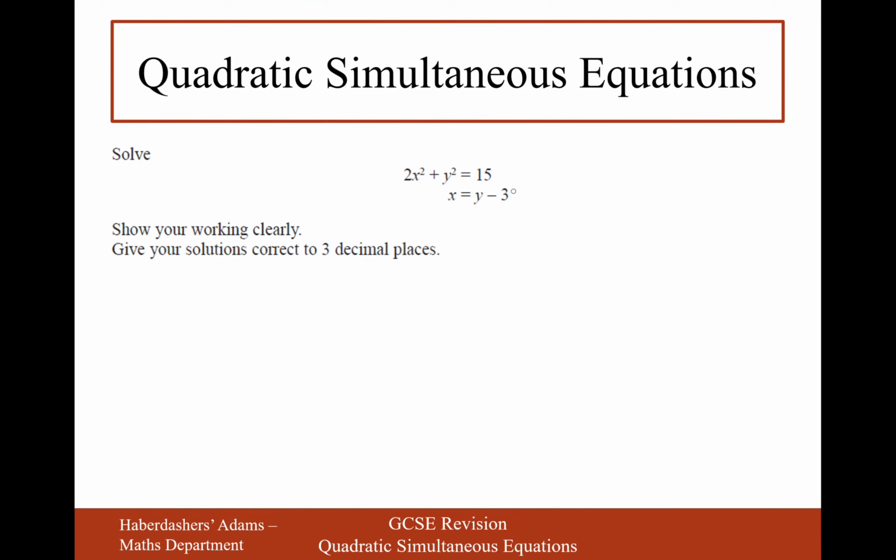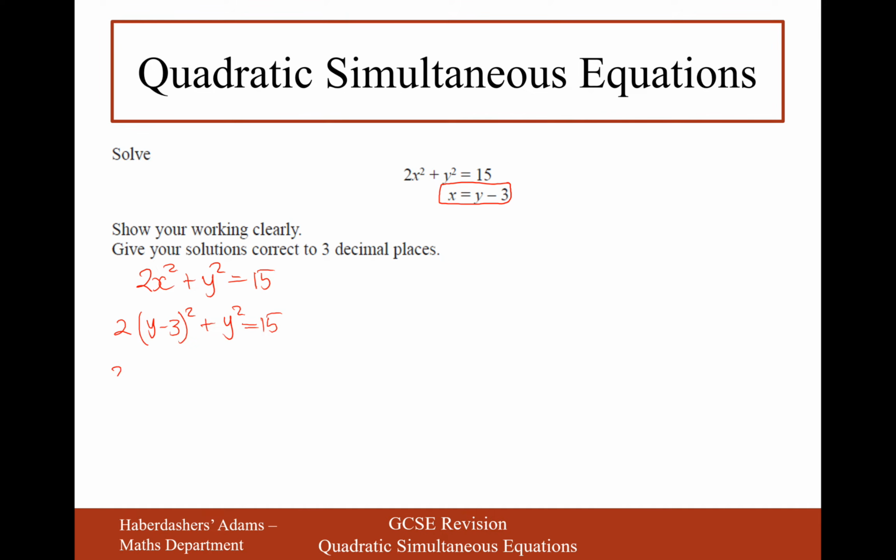Okay, so let's get started on this question then. So it looks like here we're going to be replacing x with y minus 3. We can see here that that's the equation of the second one. So it looks like x is going to be replaced with y minus 3. So let's write out the first equation, 2x squared plus y squared equals 15. We'll leave the 2 at the front and the x is being squared, so y minus 3 is going to be squared. So 2 lots of y minus 3 squared plus y squared equals 15.